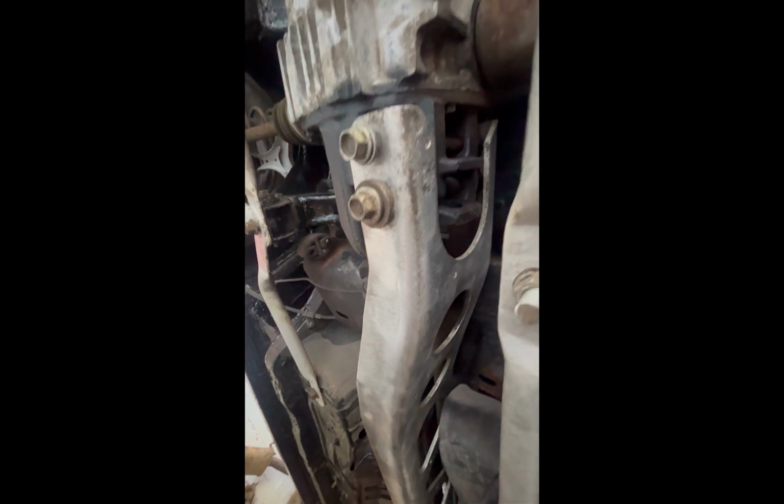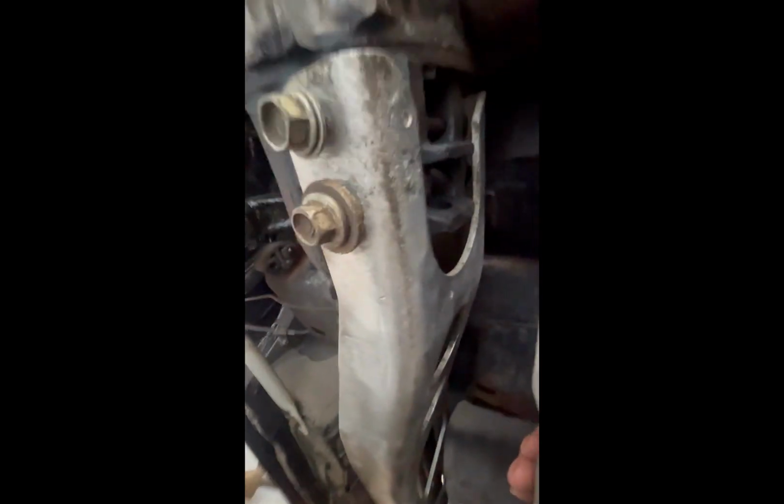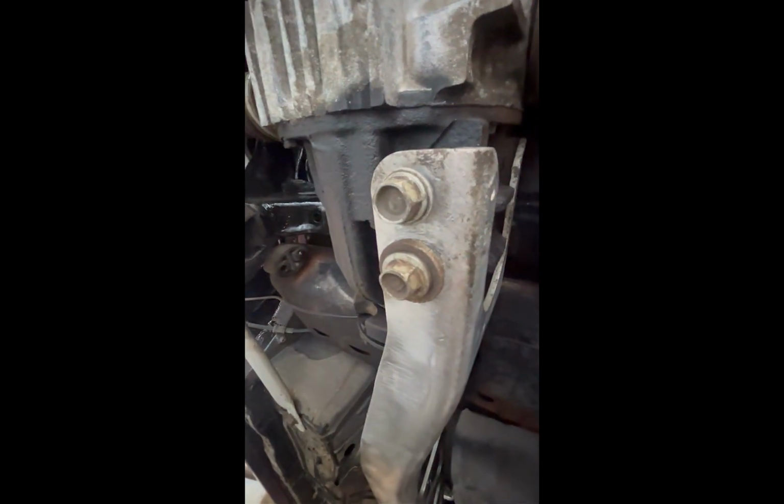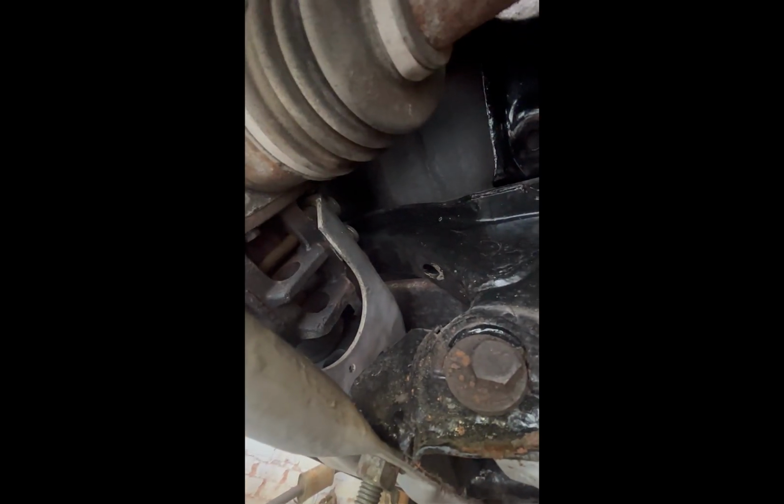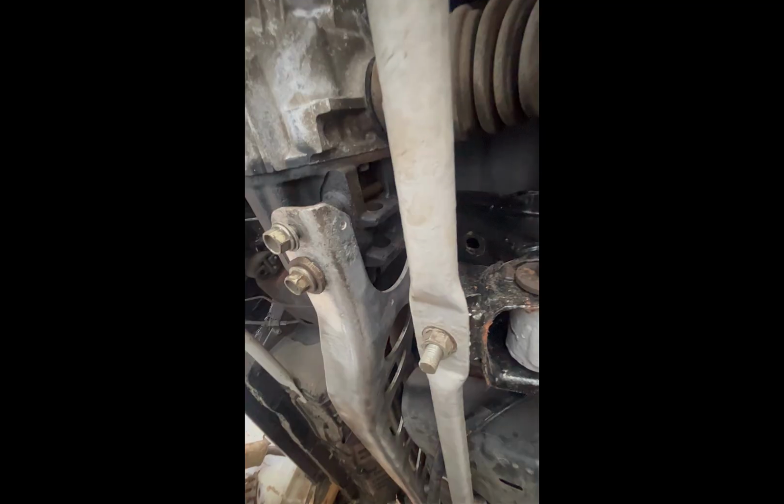Okay, so we're about 45 minutes on from when I last left you guys to do these bolts up. So these have gone in fine. However, on the top, and you can probably just see, there is a sort of, I don't really know what you call it. It's like a bolt with a collar that drops down through the top of the PPF frame, but it also drops into a spacer on the top of the diff. And the problem is I can't push the collar down. I can get it through the PPF frame, but I can't push the collar down enough to push it inside the spacer for the diff, which means that I can't do anything up.